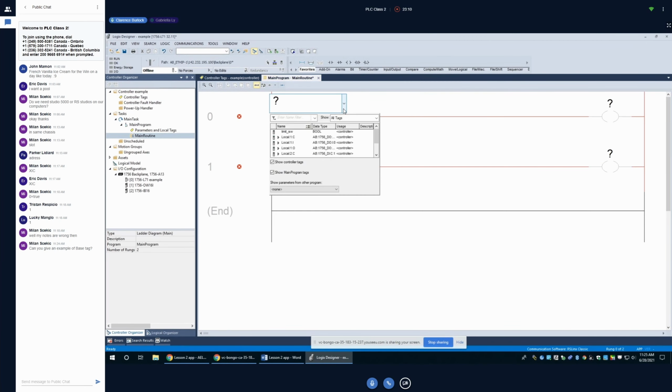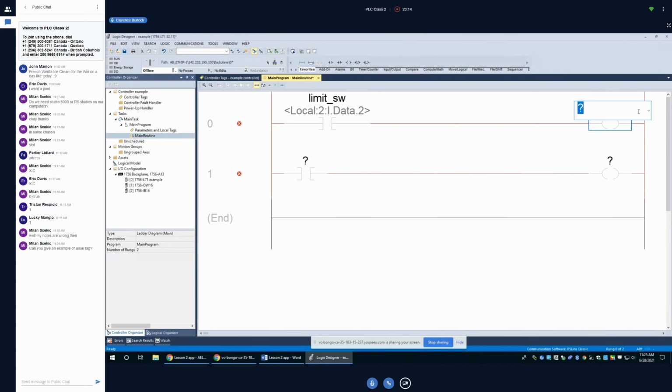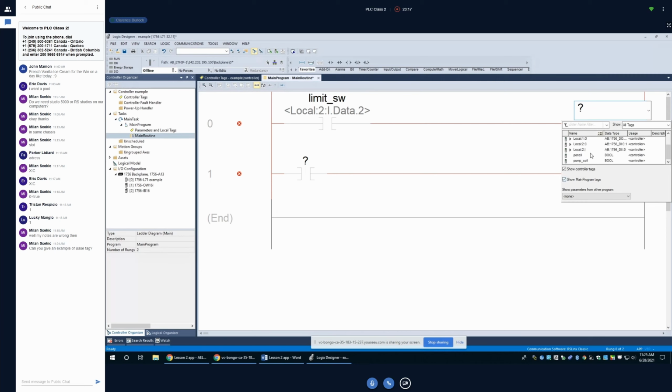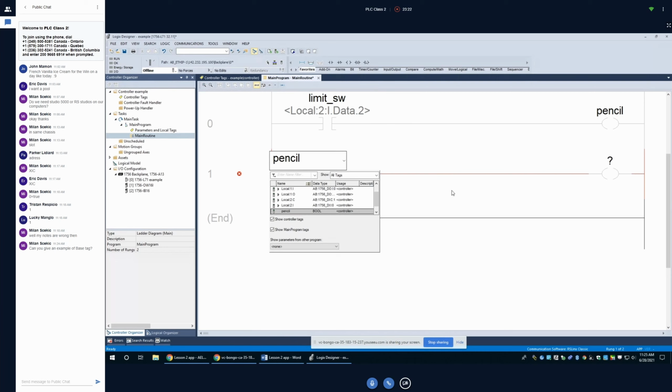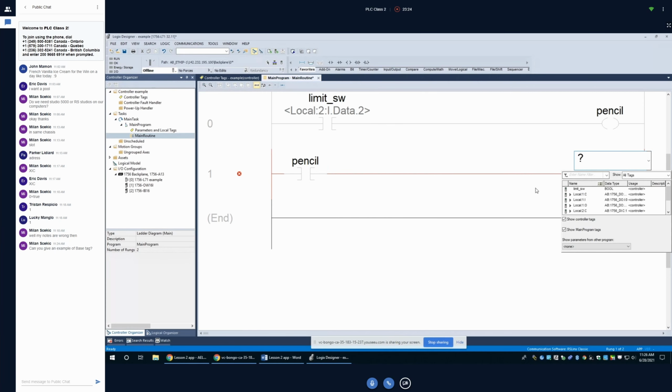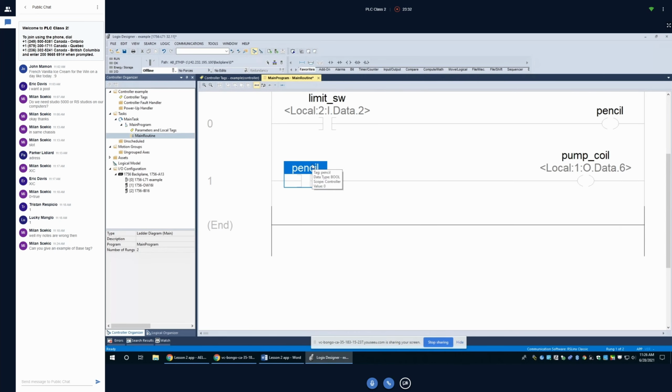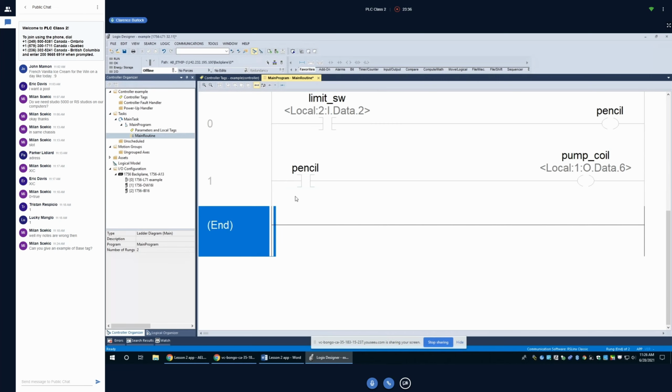Now, if I go back here, I can create basically the same program, limit switch. So the idea here is, let's say that limit switch is wired normally closed.